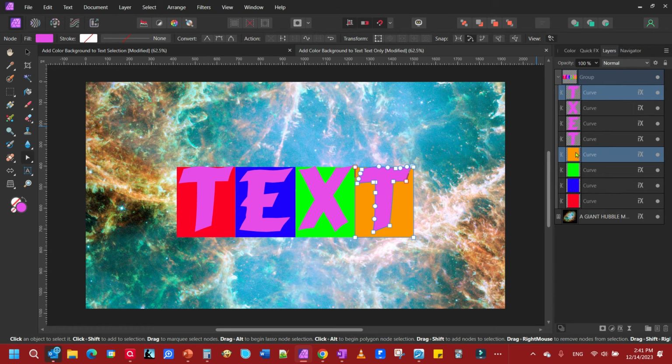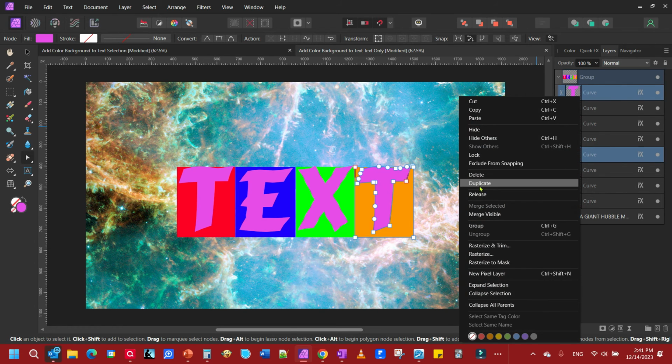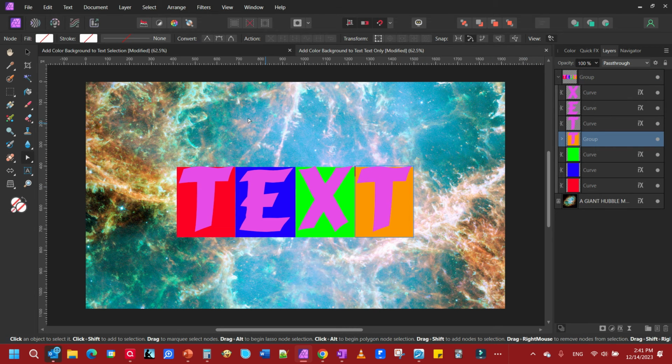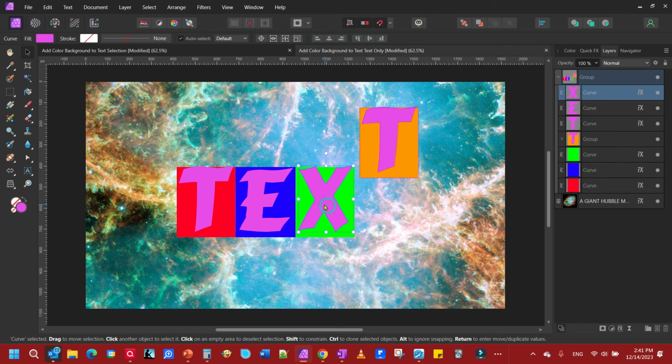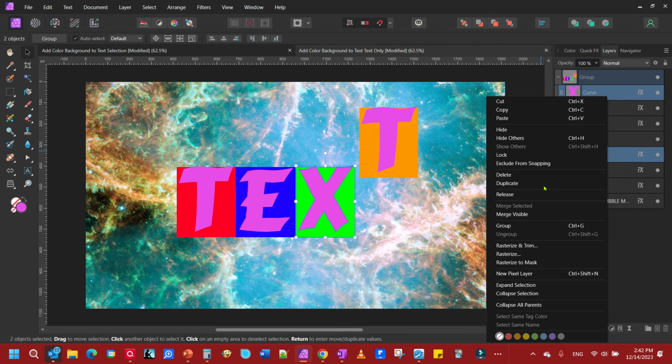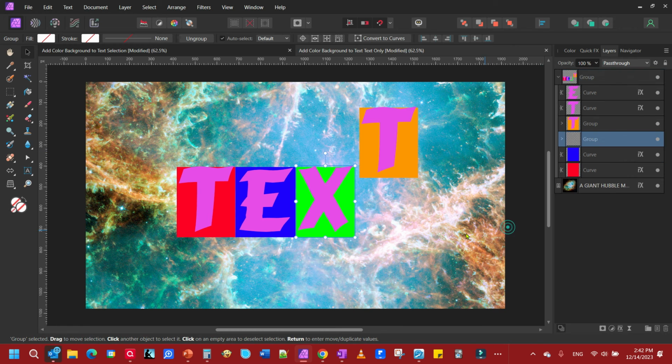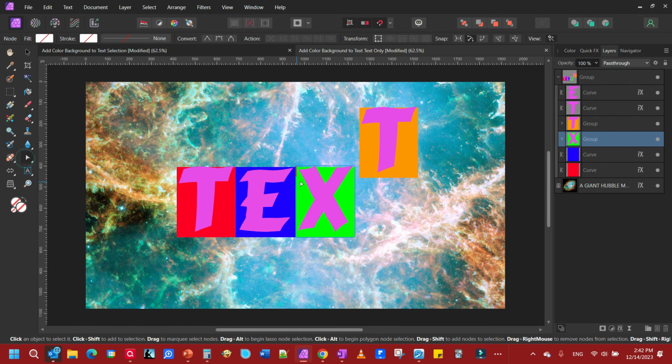So what we're going to do is select them both, right click, and group. And now we'll get our selection tool here and we can move that. Or we can manipulate text. Let's go ahead and group these two, and let's get our node tool.